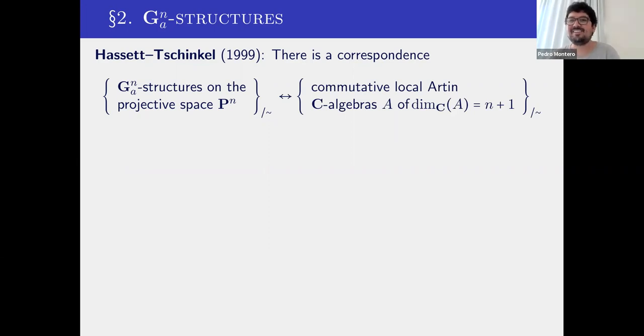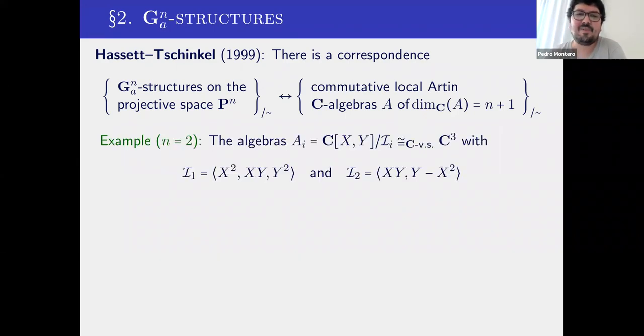So I won't explain the whole correspondence here because I think it's not really important for the talk, but I only want to give a nice example that I think should be given in any talk about this topic. You take two algebras of dimension 3, so two polynomial algebras quotiented by some ideal. This is a three-dimensional vector space. As vector spaces, they are the same, but as algebras, they are different. For instance, you can look at the Hilbert-Samuel series, and you can convince yourself that they are actually different.